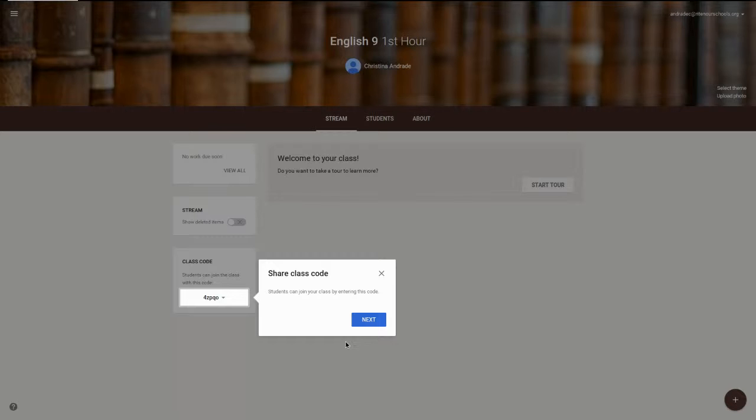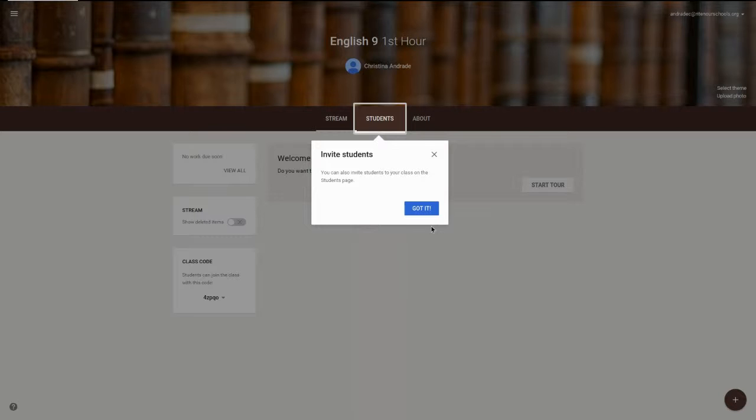Again, students will have to be on their Google Apps for Education accounts, so they will need to be logged in to their RitenourSchools.org account. But your class code will uniquely let them join your class. It gives you a little control over who's in and who's out. And finally, if that sounds like a lot of work, you can also add your students' emails and invite them. I prefer to let my students do things that they're capable of doing rather than doing the work for them. But of course, there are some situations and some absent students where this can be really useful. So know that it's a tool that is there.